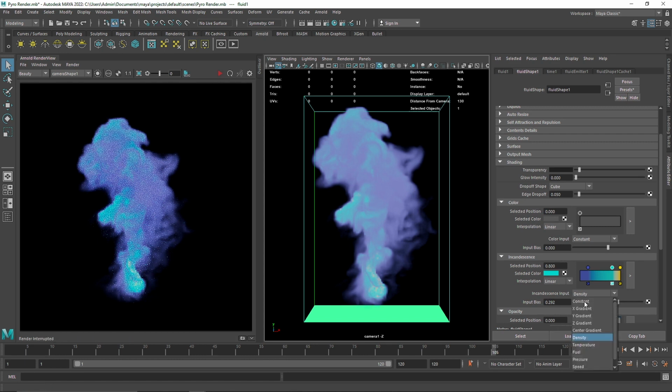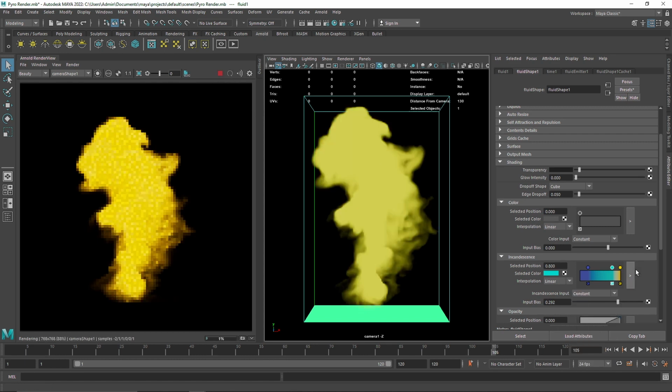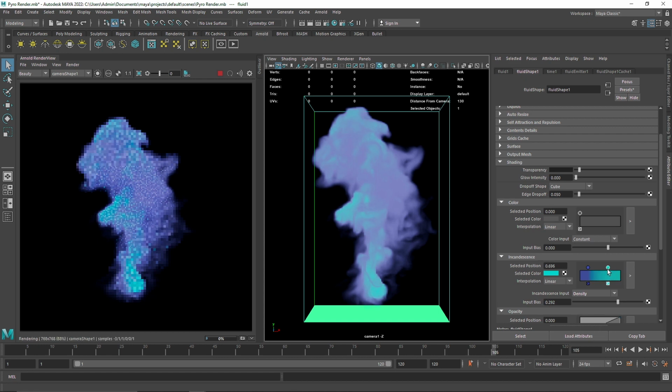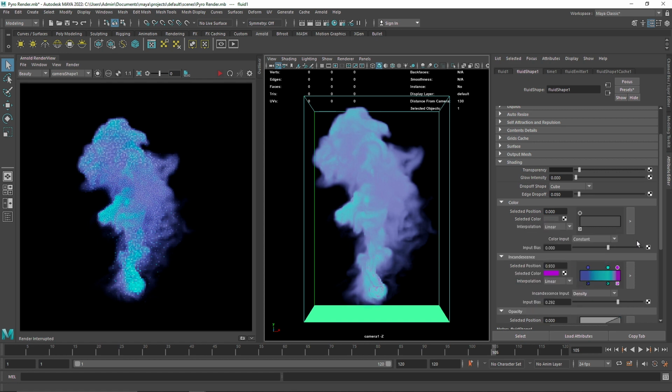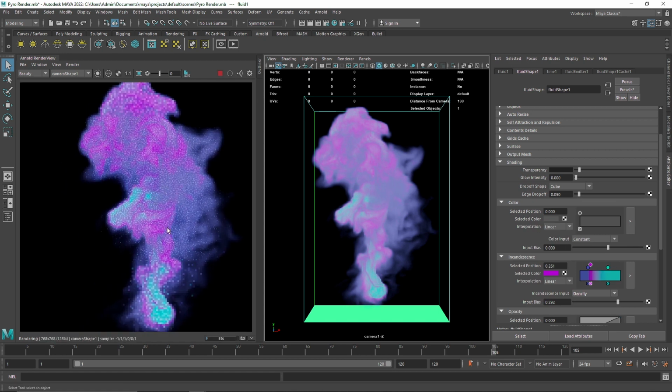If you want a constant color, you can switch it to constant color, and whatever color is here will be the constant color. If you want, you can use that as well. Apart from that, you can use a lot of different things here. If you want to add one more marker, you can add in here and maybe change this to something like this, and let's bring it more about here, right? So again, you can have fun playing around with different types of color schemes.